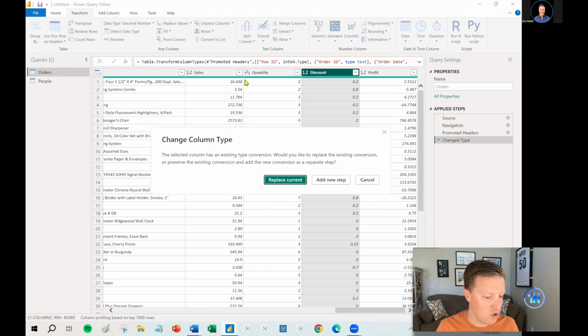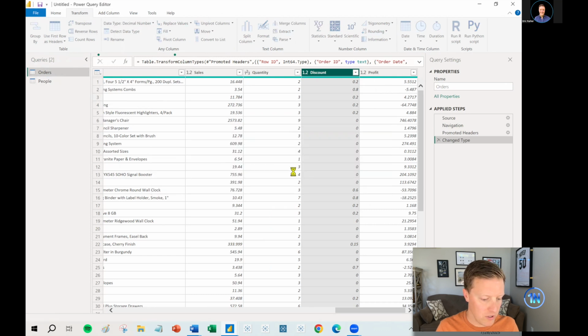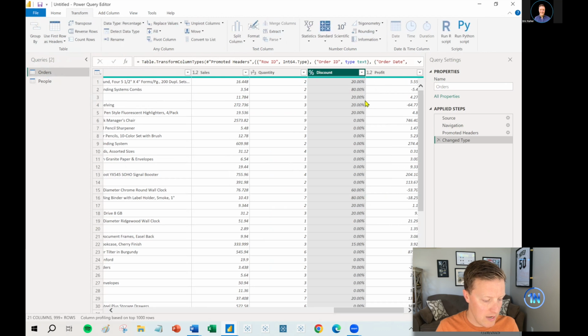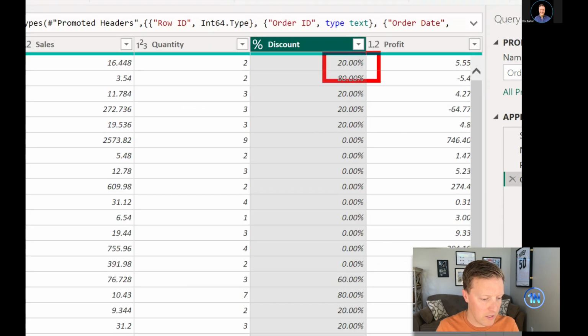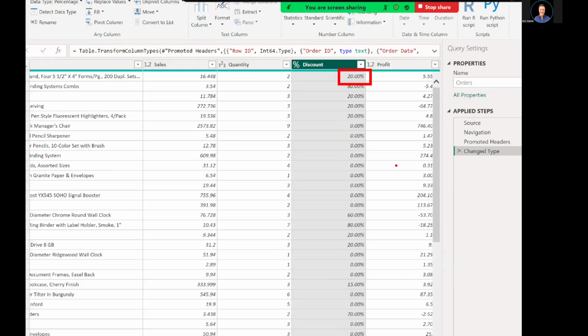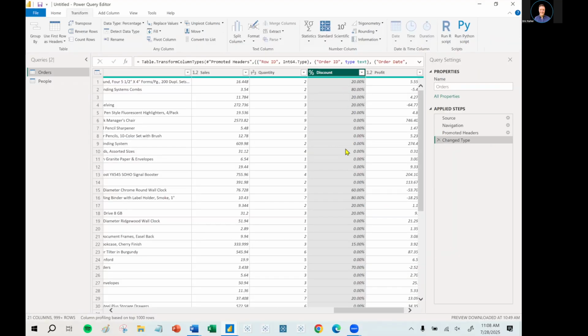I'll select percentage. It says, are you sure you want to do that? Sure, let's replace the current step. And now you can see, we might want to cut some of the decimals off later, but it has now converted discount to be a percentage. Okay, that's good. Now, again, there's tons of stuff you can do here. You can see all these different things that might be of interest, but we're keeping it simple for now.